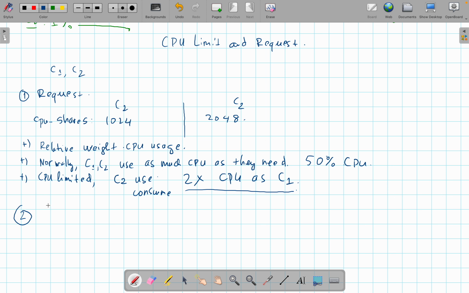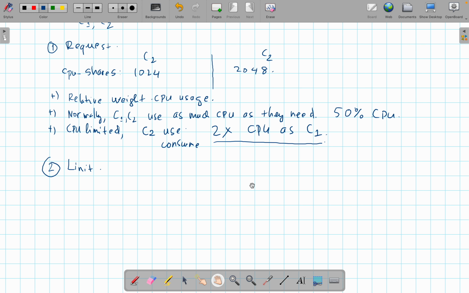The second is about limit, right? So what does limit mean and how to set it? Well, I set it via two parameters: CPU period, by default 100,000 microseconds, and CPU quota.